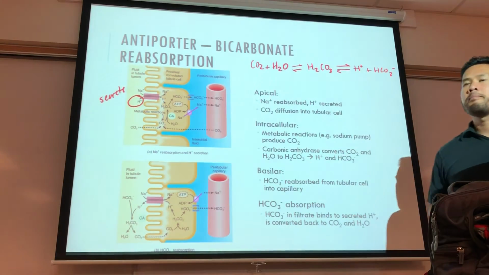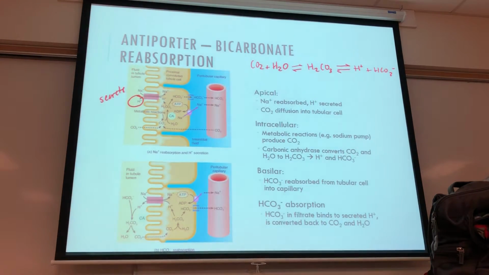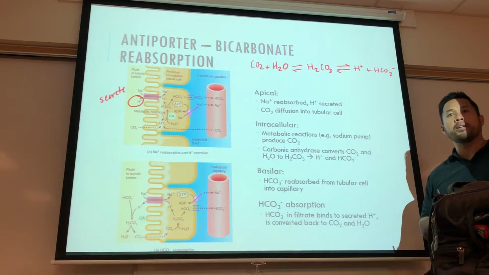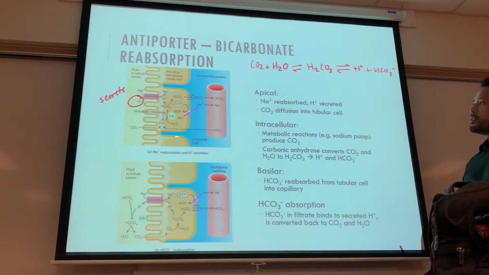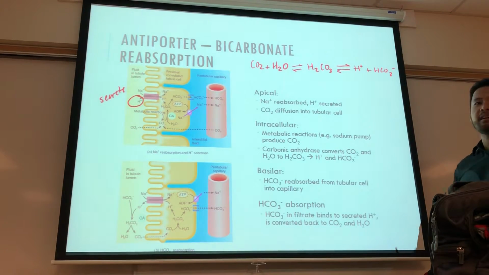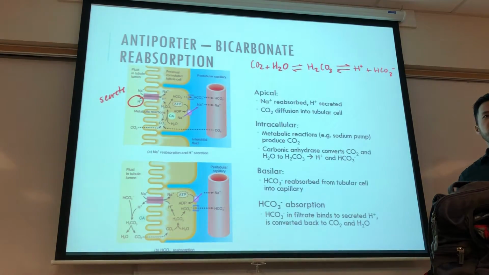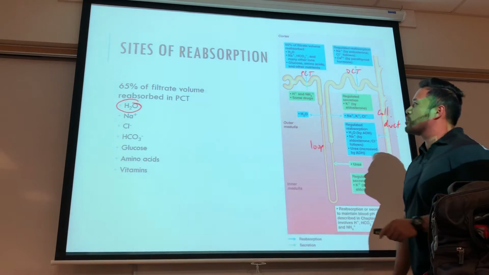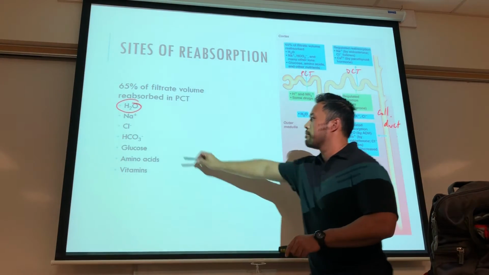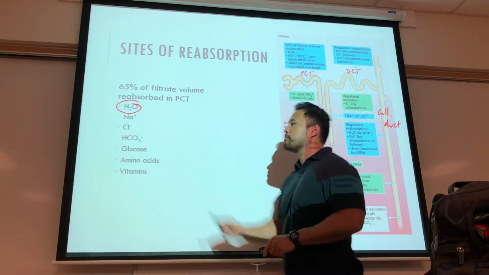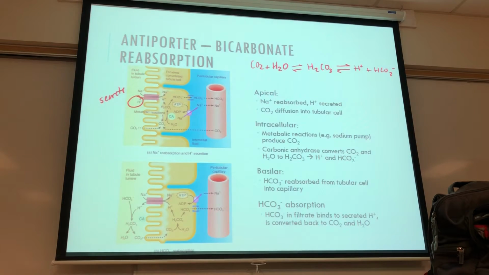Karina, you had a question? So how did you get the bicarb from, on the bottom one? This CO2 right here? The top one. The bicarb, yeah. Where did that come from? That's what's already present in the lumen. Oh, okay. So you have bicarbonate that's already present there. All we've talked about is the movement of sodium and the secretion of hydrogen ions. Going back to this earlier slide, let me go back to what's already present in the filtrate. Bicarb is right there. Did that answer your question?